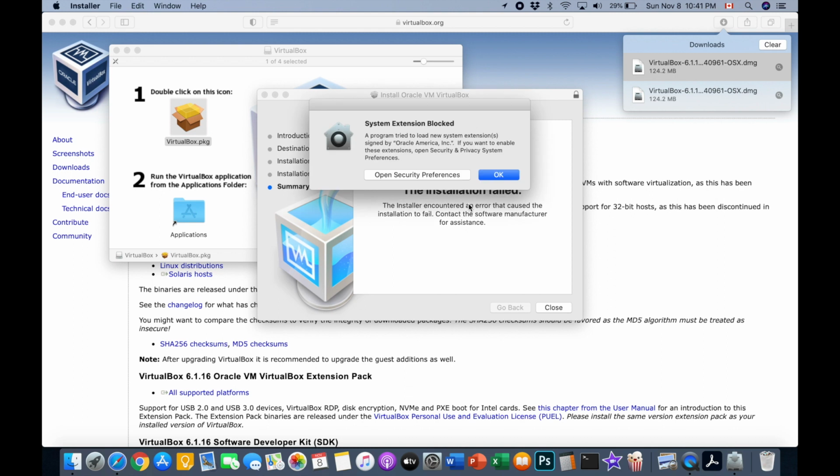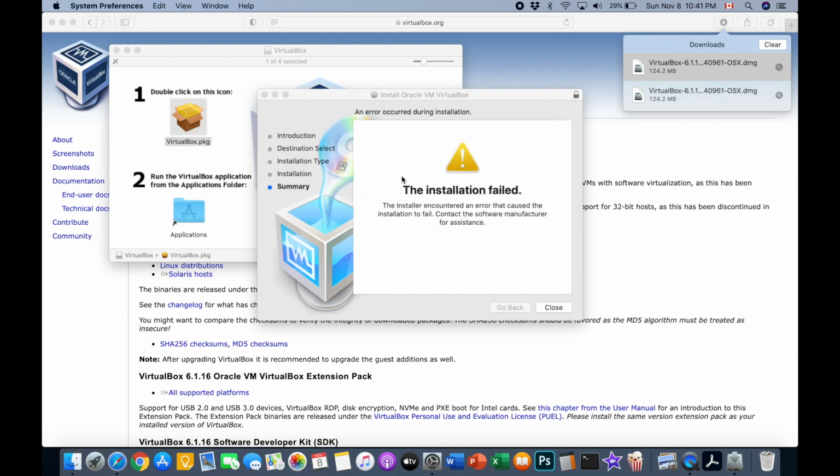Right, you might see this error. It just means that the system is trying to block the installation of the program. So what you need to do is open your security preferences, right?